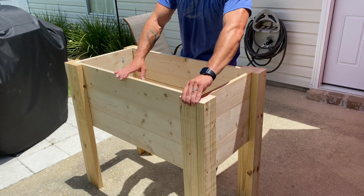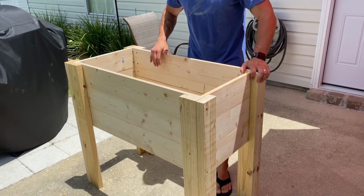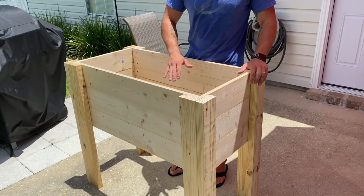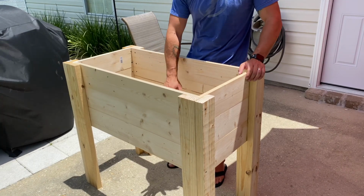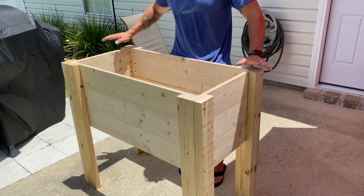You can see these inside panels leave almost no screws on the outside. Like I said, it's about waist height for me. This was what I wanted. You can adjust the height accordingly. I mean, I'm not going to have it all the way filled up with soil either. I'm going to put some other compost and stuff in the bottom to help eliminate having to fill this whole thing up. But I wanted it to be about 18 inches and about 3 feet high for me.